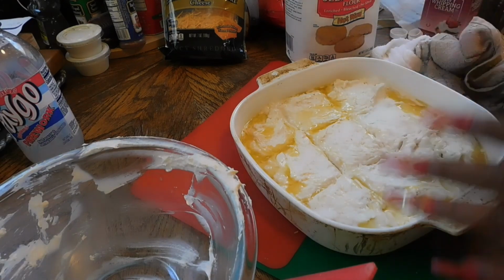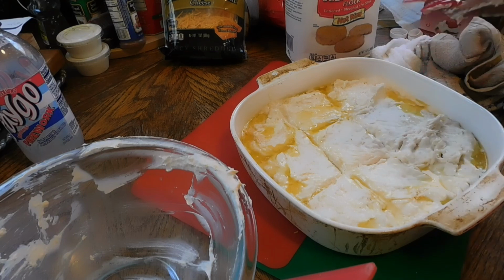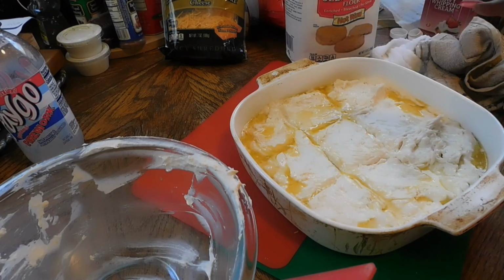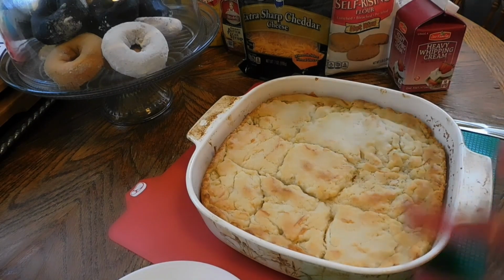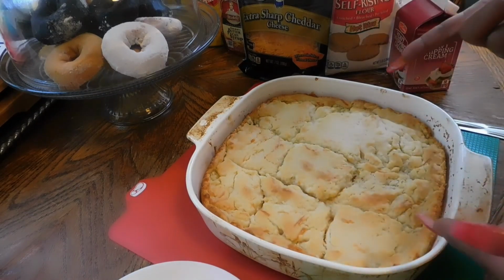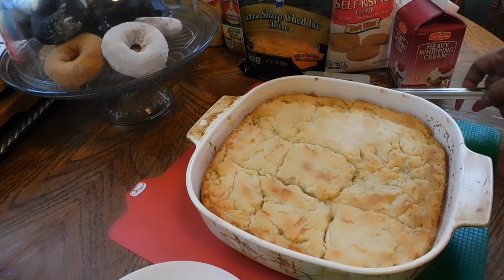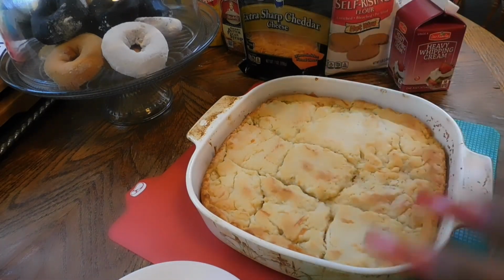Okay, so we're going to slide this in the oven for approximately 12 minutes at 400 degrees. And you're going to watch it, and you don't want to let your butter burn. So guys, that did not take long at all. You guys, check out these buttery swim cheddar biscuits. You cannot beat this recipe. So, yeah, it's hands-free. I didn't get my nails dirty at all, you know.